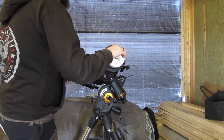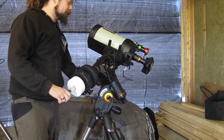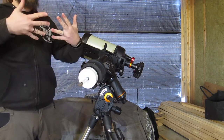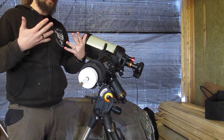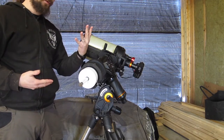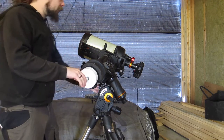There we go — slight imbalance, just slightly. Now let's see: my fingers here represent the axis, this is my worm wheel, and this is my worm gear shaft driving the worm wheel. Now if my worm wheel wants to turn from east to west — normally that's the way we want to track — we want to have it turning that way.